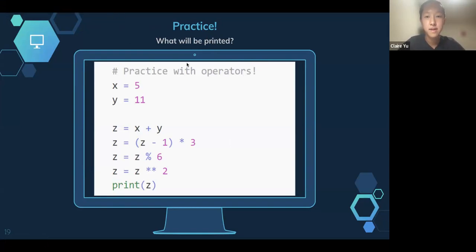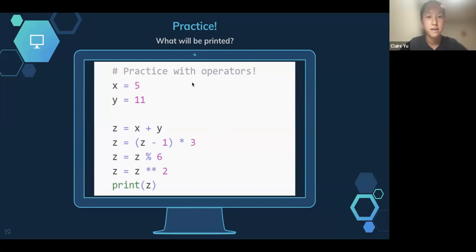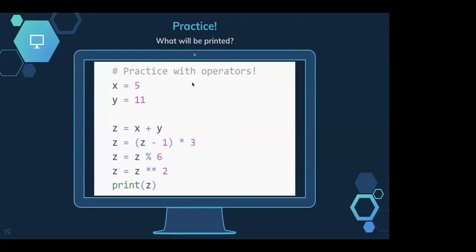Yes, Tim? So how do we get the prints? Because I'm looking at the multiplication thing, like the second one. It says z, parentheses z minus 1, parentheses multiplication sign 3.